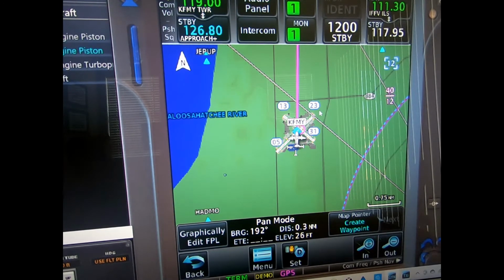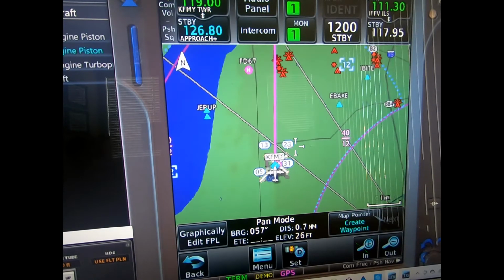So when we come off runway 5 right here, they're going to tell us to go over to departure, and then they're going to give us a northbound turn, and then they'll probably let us catch up to our route by giving us a little bit of a northeast turn. So that's our plan for right now.